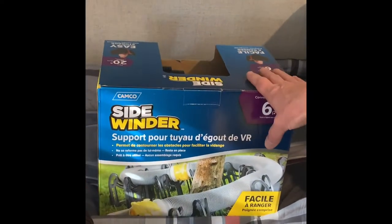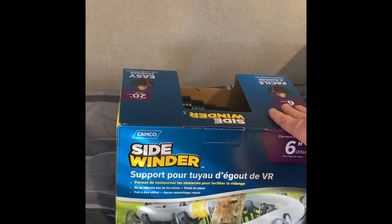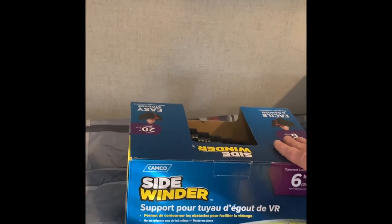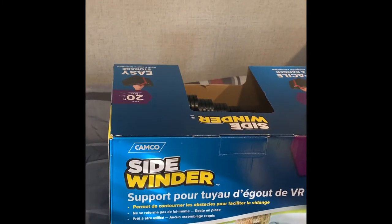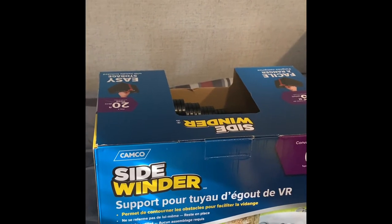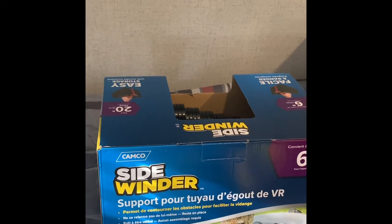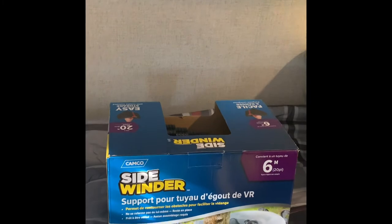Next thing is, this is a sewer hose support. It is not 100% necessary. Some RV camps require it. So it's best to have this, because if you run into a camp that requires it, then you're going to have to run out and grab one to be able to hook up. All it does is lift the sewer hose off the ground, and it might help with the direction of the fluids, we'll say, the stuff coming out of your black tank, but it was really not expensive. We'll let you know after the first time we use it if it was helpful or not, but it'll probably stay in that box for a while.